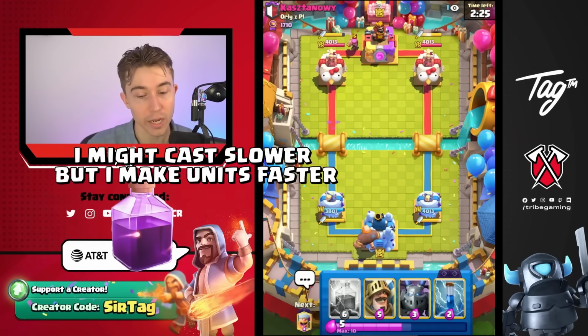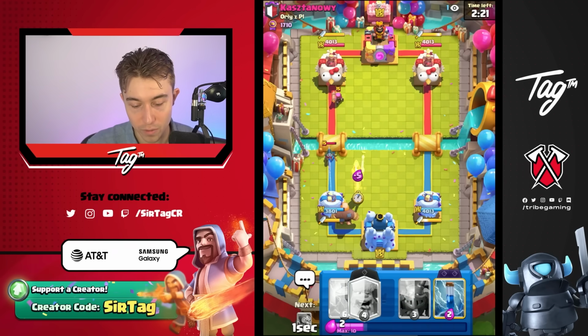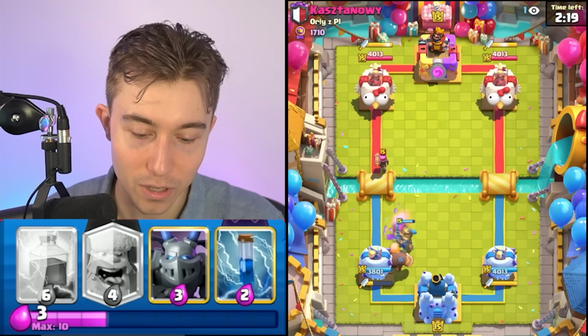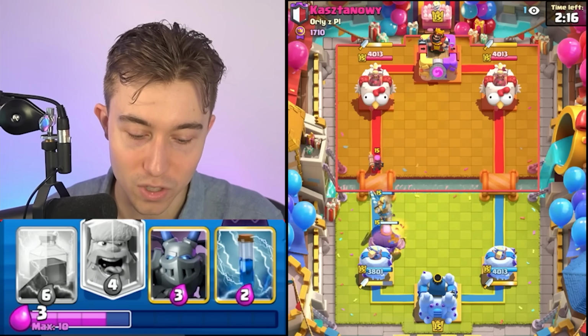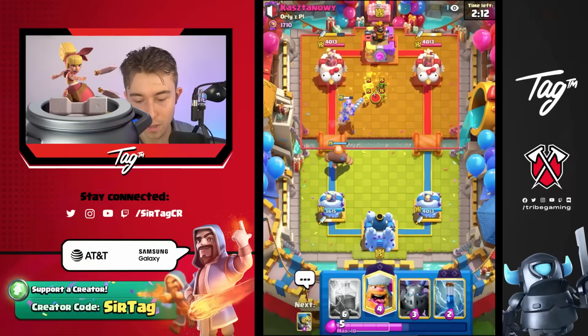Going to be a Royal Recruits stack, right? When we see Skeleton Barrel and Wall Breakers, especially cycled at the bridge, like this guy has no chill whatsoever. We're trying to activate king tower here, but I don't think it's going to happen. I think the Firecracker just hits my tower. But the Firecracker dies. He's down a lot of elixir. You know what? We might be able to cook.